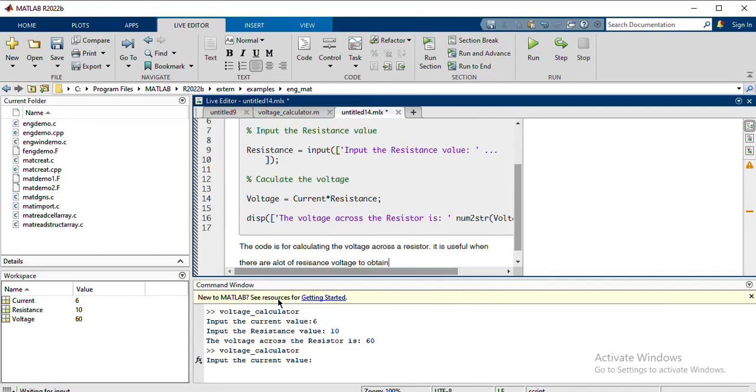Now, this is what I mean by having features where you can put in comments or words or text to explain your code.